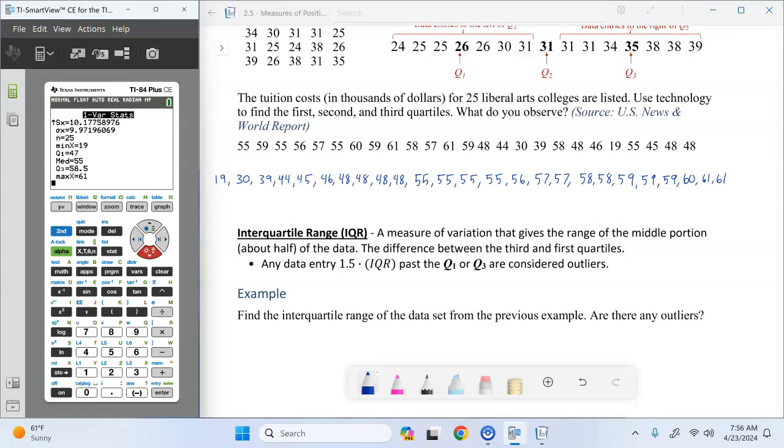It's our 5-point summary. It breaks up our data set into those quartiles, Q1, Q2, Q3, as well as identifying our minimum and our maximum values. The 5-point summary is really important in statistics. It's used a lot as a very quick gauge for not only measure of center, but also for spread and identification of outliers. It's a very, very quick tool that's used in a lot of statistical analysis as kind of a first glance at analyzing the data.